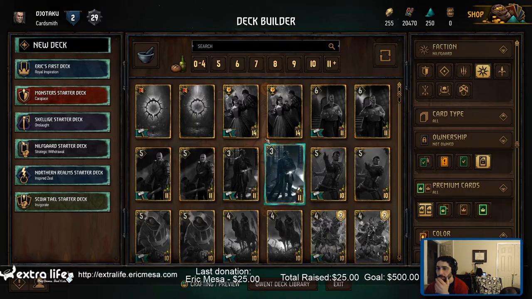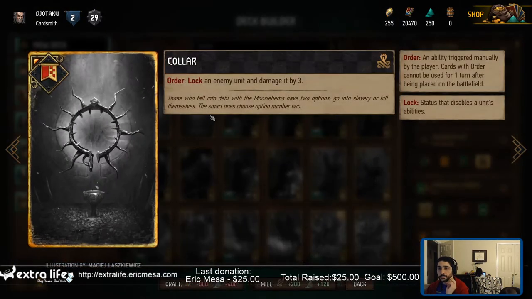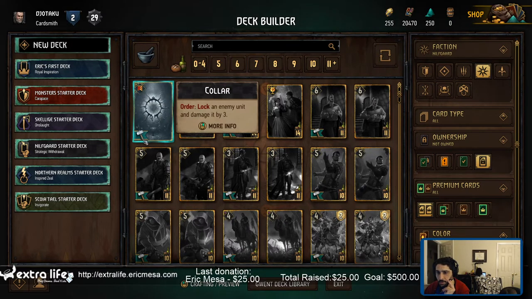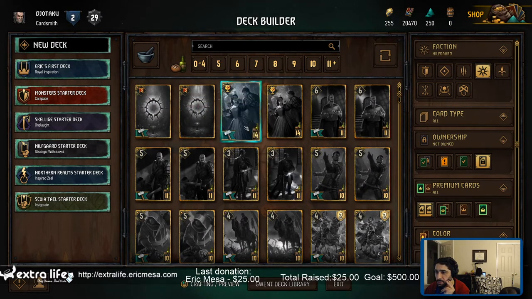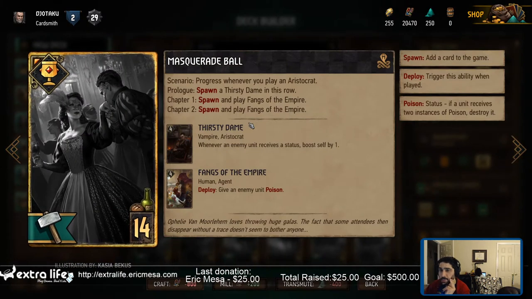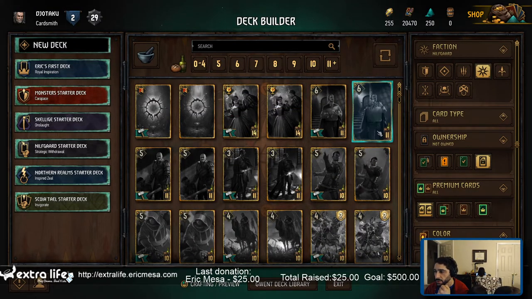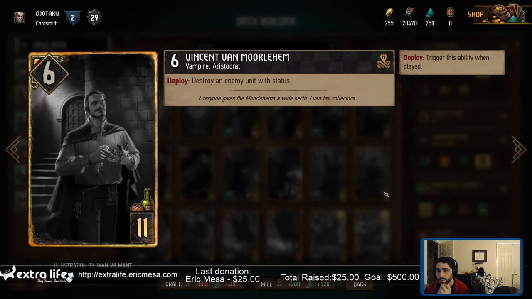Okay. Go back. Same thing. Huh, I wonder what it means if it has this thing here. Maybe that means I can make a new one. Masquerade Ball: progress whenever you play an aristocrat. Can you not play it? Not yet. I'm trying to... I can make some cards. What's this one? Destroy an enemy unit with status.